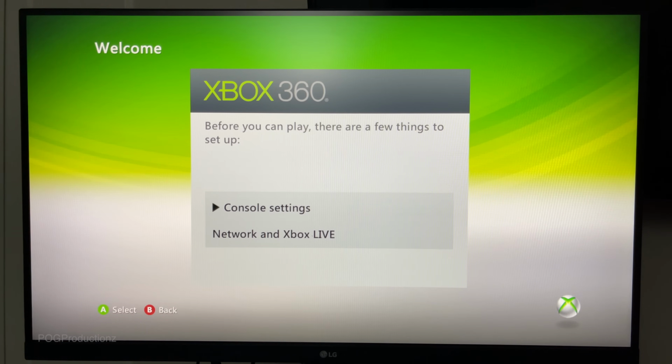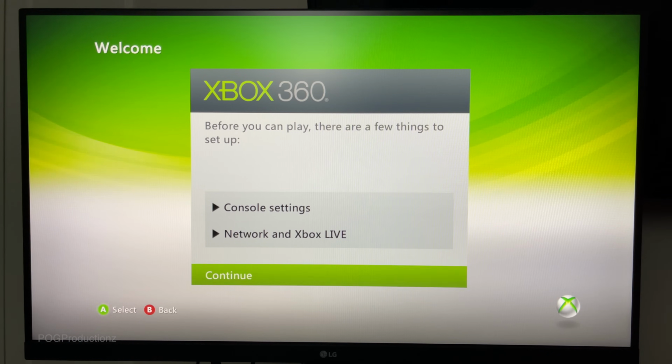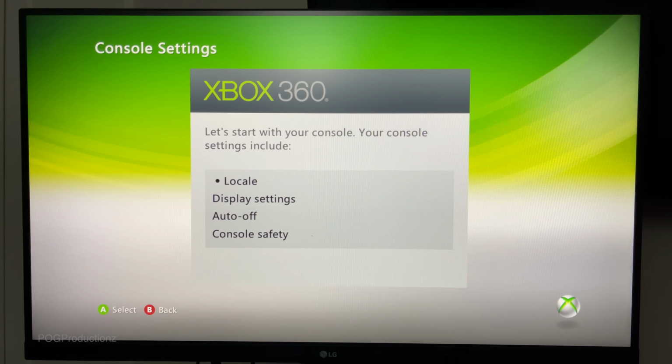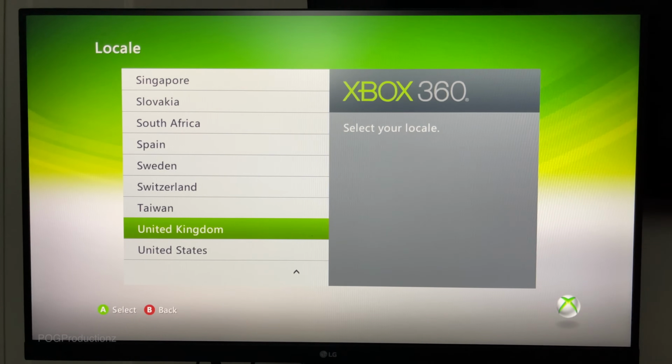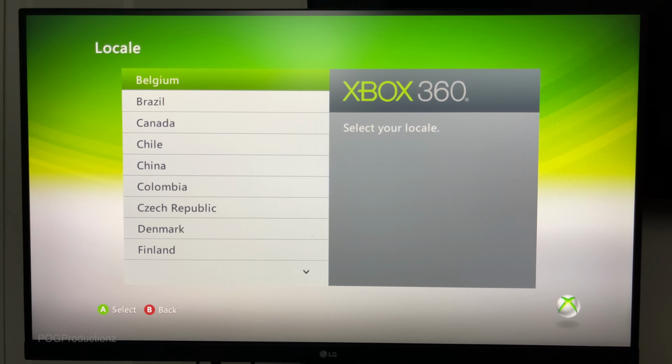Before you can play, there are a few things to set up. Console settings, network, and Xbox Live. We're going to hit continue. Let's start with your console. Your console settings include locale, display settings, auto off, console safety. Let's hit continue. I don't remember any of these. So we're gonna go with Canada.